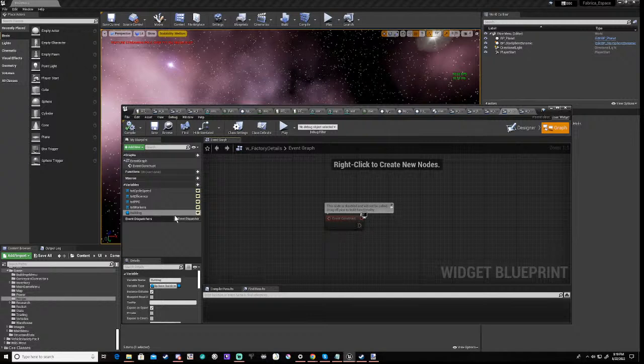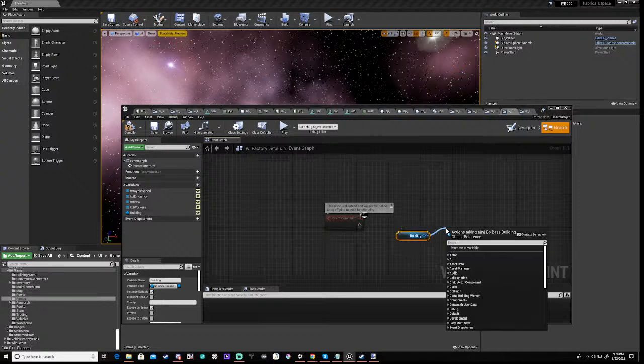So if we pull off this and get the building, and we pull off this and we say recipe, then we do have recipe inputs and recipe outputs, so that kind of tells us stuff, but that's not really what we want.